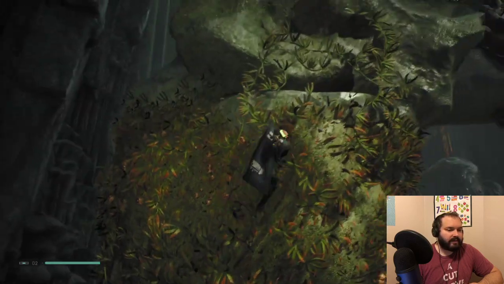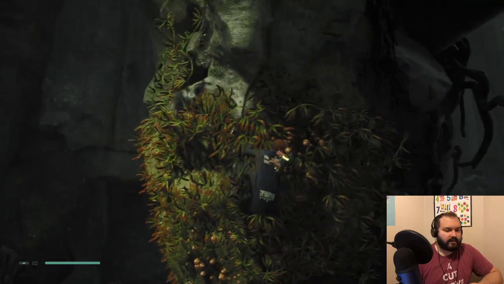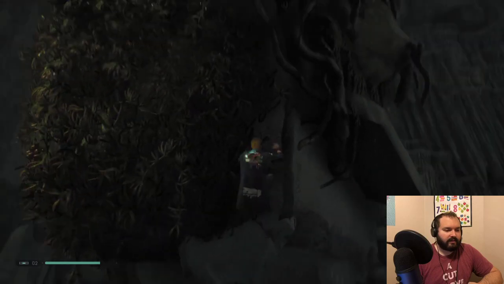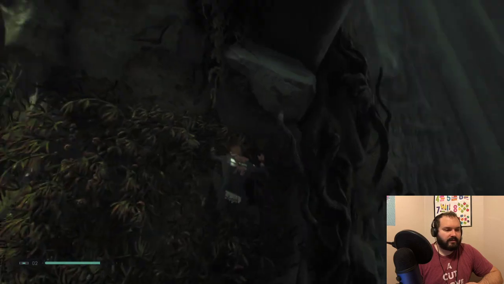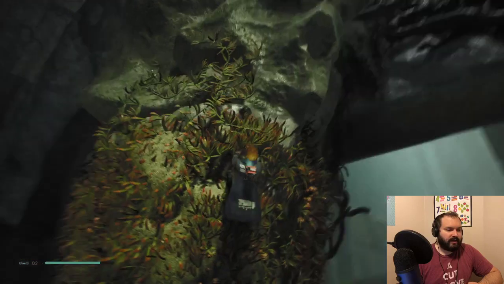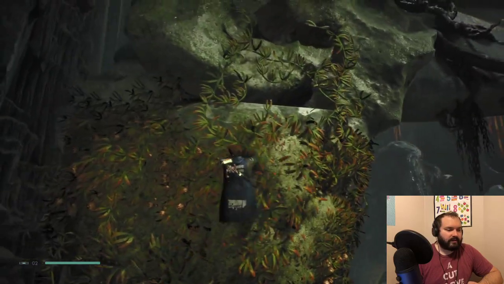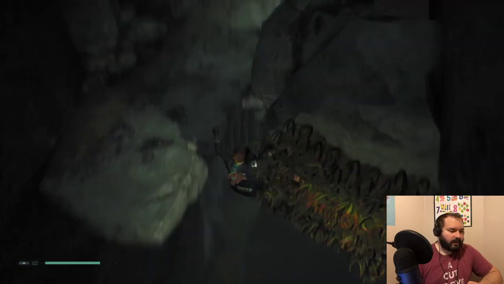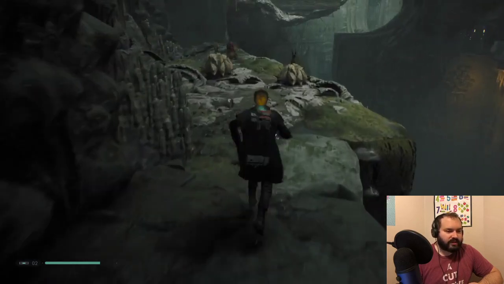Can I get up? Where am I supposed to go? Up higher? No. Around the other way? No. Did I miss something? No. Where am I supposed to be going? Can't go up that way. Oh. Okay. Just a ledge. Just a ledge. Just a ledge. Oh, hi.